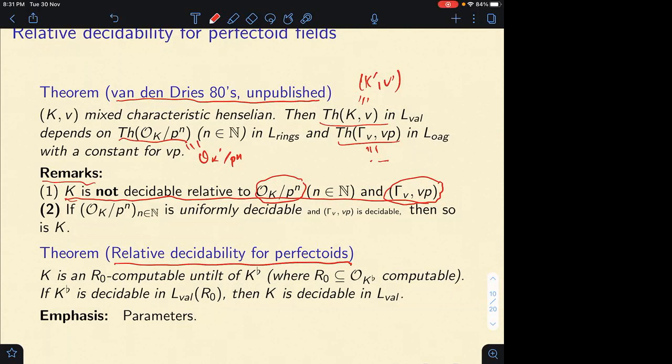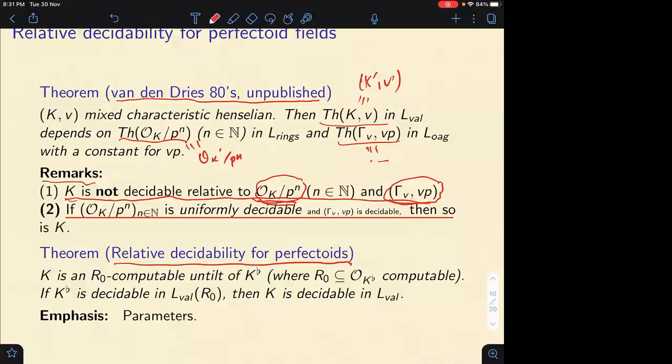Well, the reason is that you can have a bunch of nice theories of residue rings and also the value group. These are all individually nice theories. You have a recursive axiomatization and so on. But we are familiar with the fact that if you take a union of recursive sets, it's not necessarily recursive. So it can happen that when you put all of those nice theories together, you create chaos. However, this theorem does imply something, and that something is a little bit more subtle.